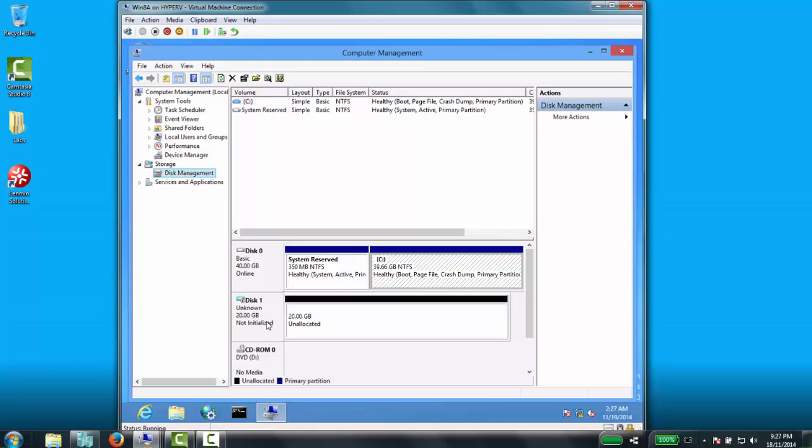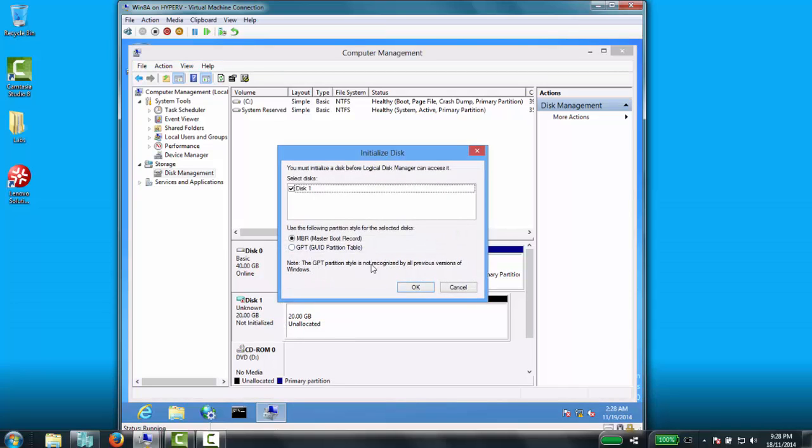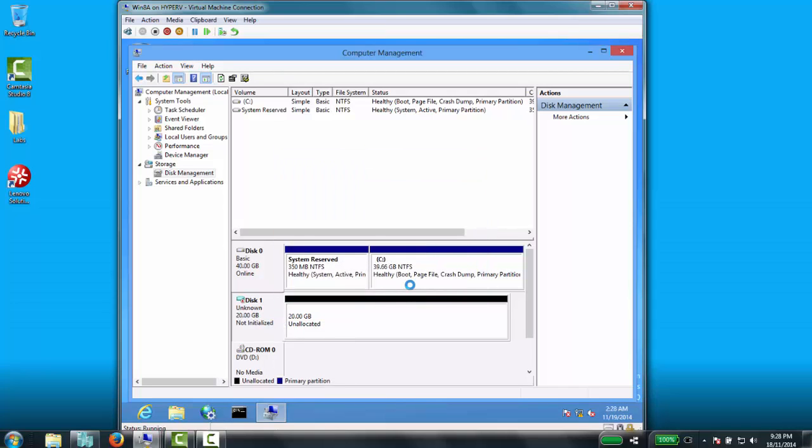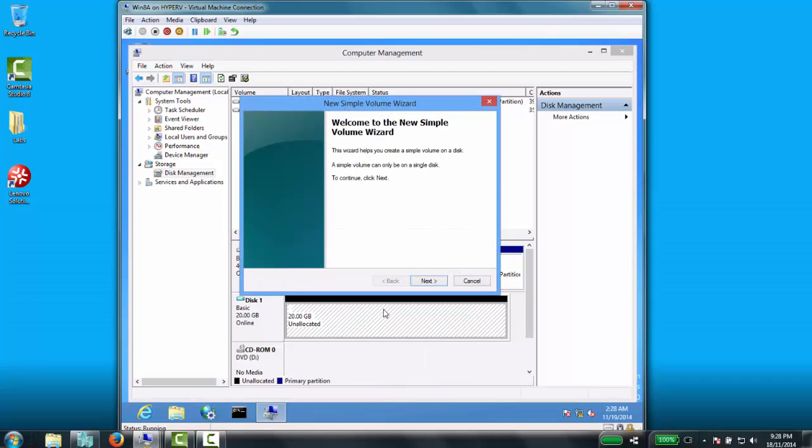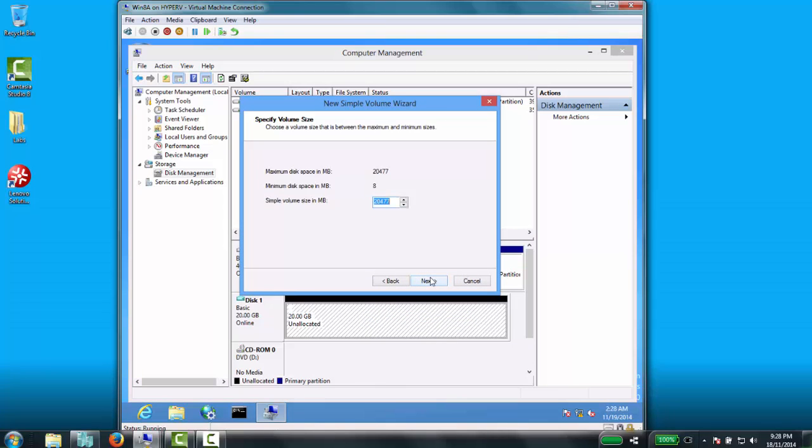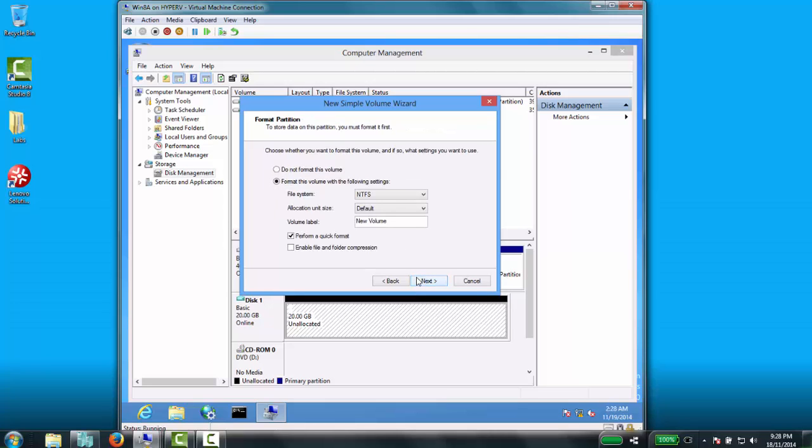Now we see we have a non-initialized disk. We're going to right click on it, go Initialize Disk, accept the defaults, and now we have a disk we can do something with. Right click on the unallocated space, go New Simple Volume, next, next. We're accepting all the defaults. We want this to be drive E. Next, and Perform a quick format is checked off for us.